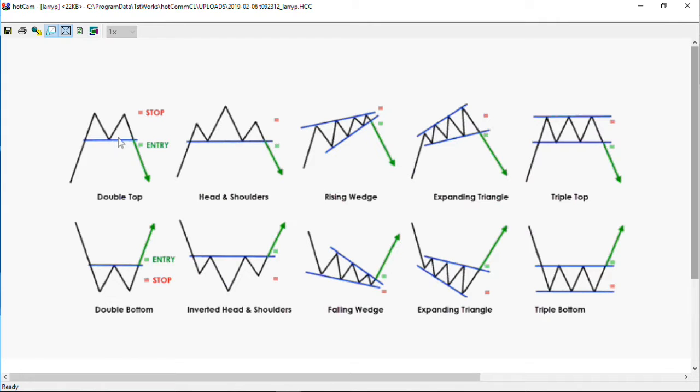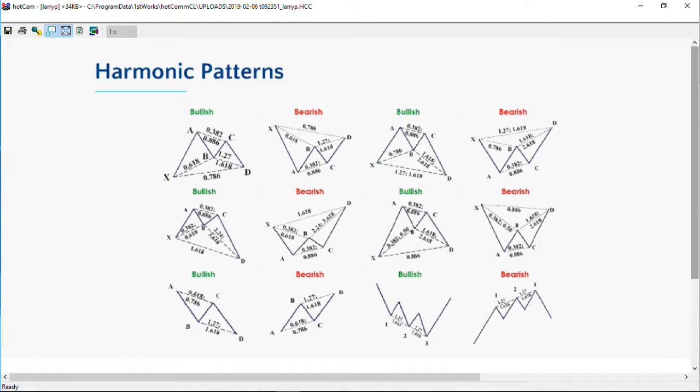And believe me, these things fail all the time, but they work all the time too. The problem is you don't know which ones are going to work and which ones are going to fail. I know the answer to that, but I'm not able to tell you. I don't know the answer to that. Nobody else does either. That's the whole reason for speculation, is nobody knows what's going to happen next.